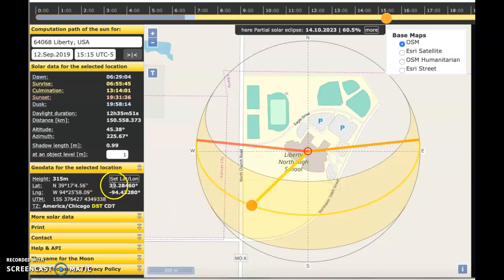Something else you should know where to find is the latitude and longitude of your location down here. So whatever spot you pick, I want to know the lat and long there, in this format: degrees, minutes, and seconds, and the direction, degrees, minutes, and seconds of latitude, and the direction.